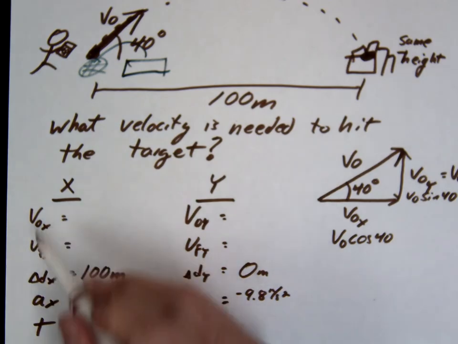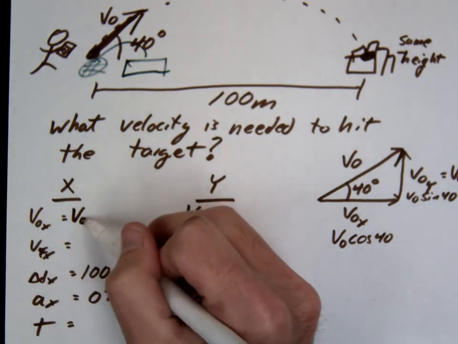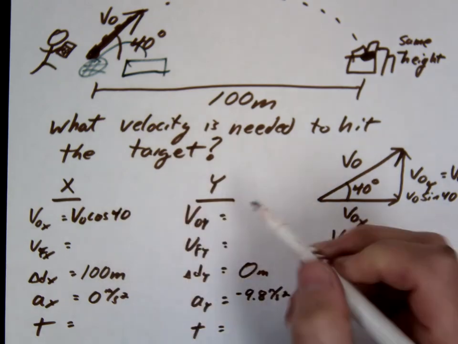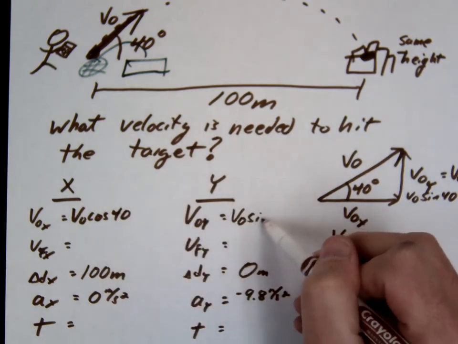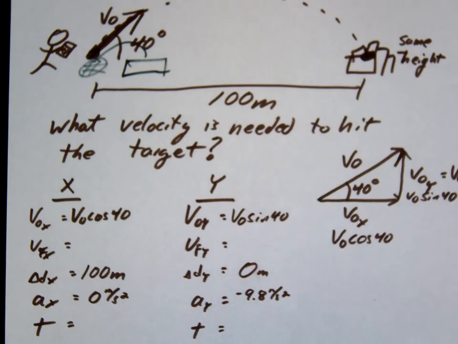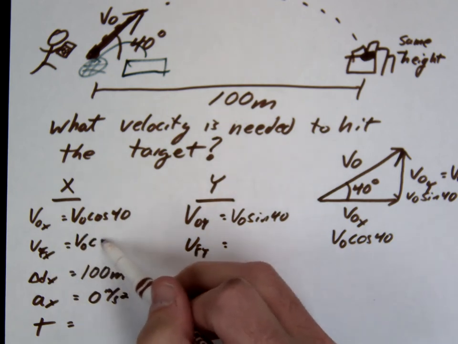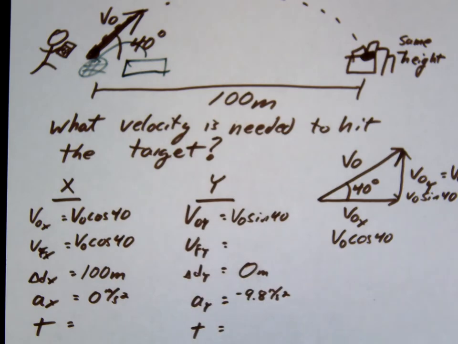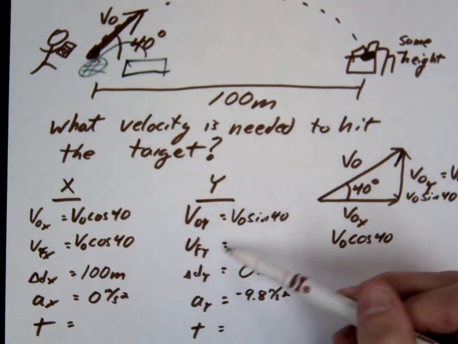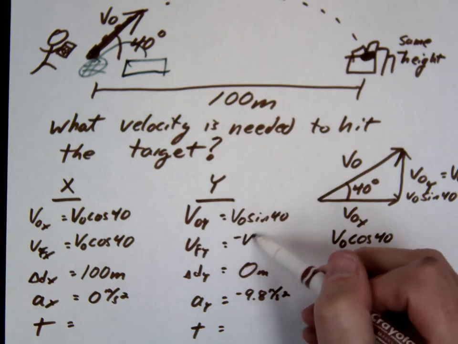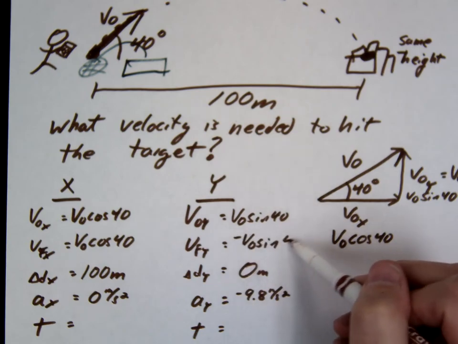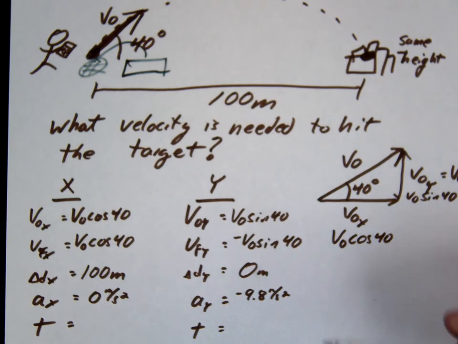So even though we don't quite know all of it, we know a little bit. And so for my V0x, I'm going to call this V0 cos 40. My V0y, V0 sine 40. And so notice what we've done is we've taken 2 unknowns and made it 1 unknown. So we've kind of shrunk our unknowns a little bit. And actually we do know Vfx now. What's Vfx? Because of that 0 acceleration, it's the same. And we also know Vfy. Negative V0 sine. Good. So we know a little bit more.